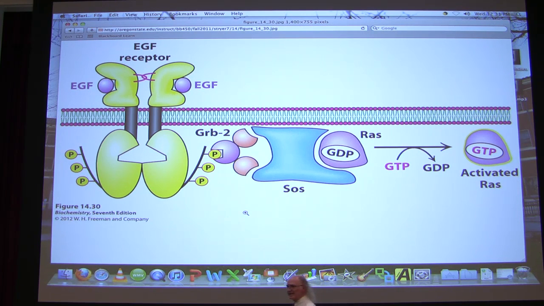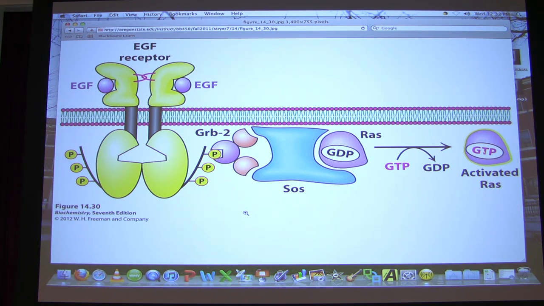Now, in the case of RAS, I'm going to tell you exactly what happens. There are many examples of different mutations that can happen, and I'll show you one other one after I finish with RAS. RAS, like the class of G proteins, is a very bad enzyme. Remember I said the G proteins were bad enzymes? Bad in the sense that they were very inefficient at breaking down GTP. RAS is the same way. RAS will cleave GTP, and as we can see in this scheme, when GTP gets cleaved, RAS is no longer active. It goes back to here. As long as RAS is active, it's going to stimulate the cell to divide.